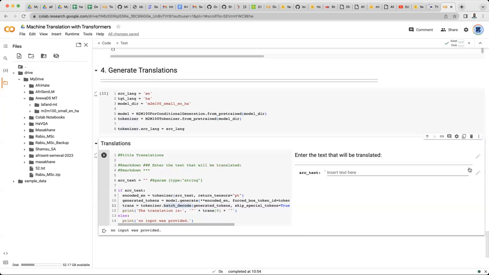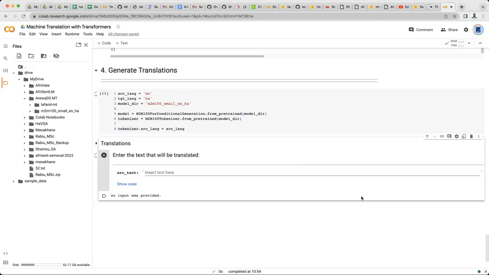So here we can hide this code, sorry, hide code. So here, if you may suggest, what sentence should we try? Give us an English sentence that we'll try our translator with.